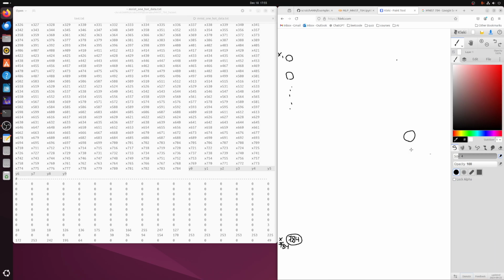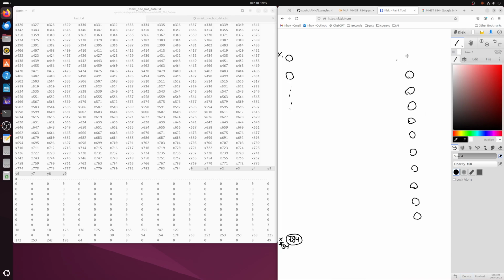After you encode the data the way I encoded it, the last layer is going to have 10 neurons, 1, 2, 3, 4, 5, 6, 7, 8, 9, and 10.